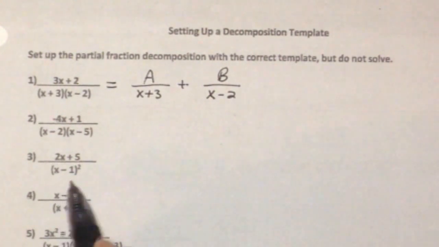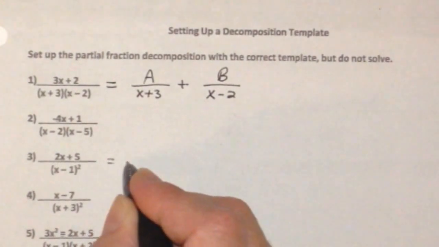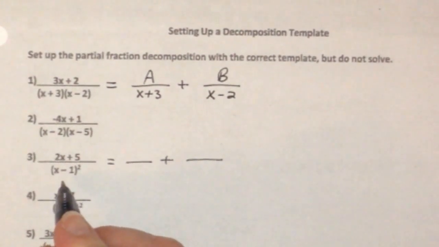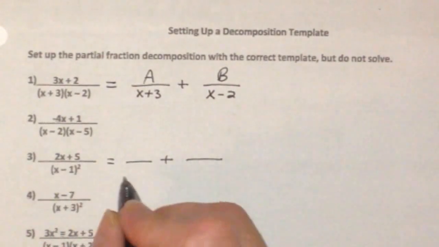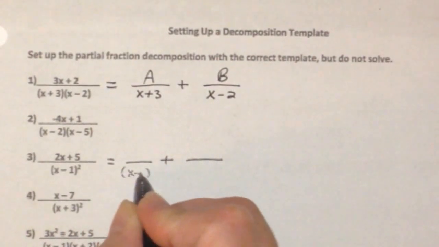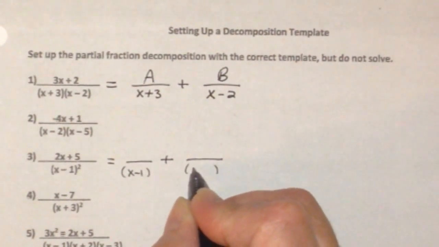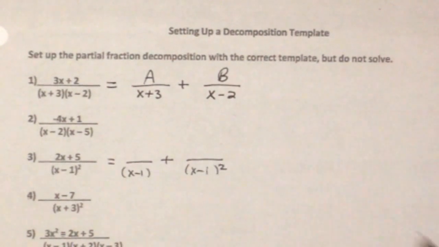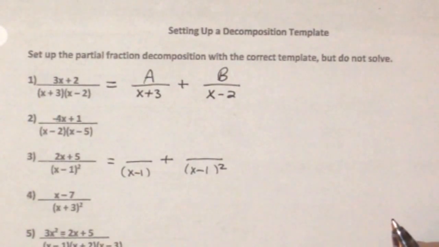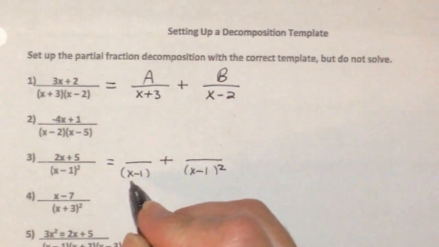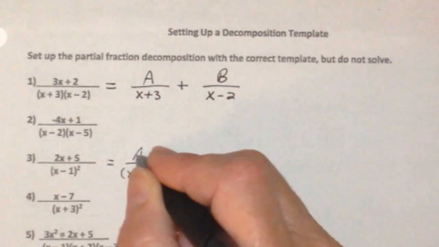This is how you handle a repeated factor. You want to rewrite it into fractions, and the number of fractions will be determined by the number of repeated factors. Right here, x minus 1 is repeating 2 times. So I'm going to rewrite this into 2 fractions: x minus 1 to the first power, plus x minus 1 to the second power. Then we must decide what goes in the numerator. What goes in the numerator is based on the power of what's being repeated. What's being repeated here is x minus 1, which is of degree 1. 1 less than that would be a constant term, A.